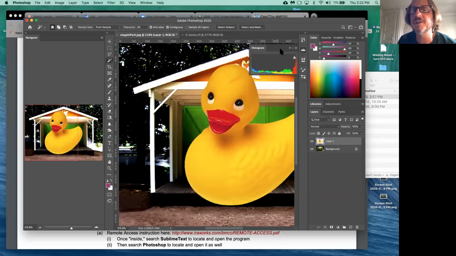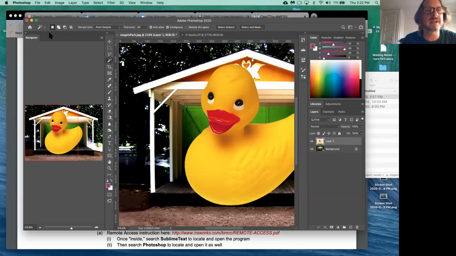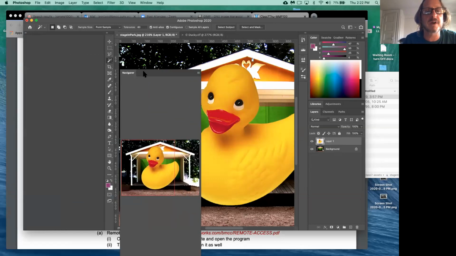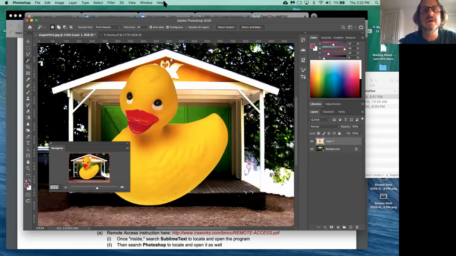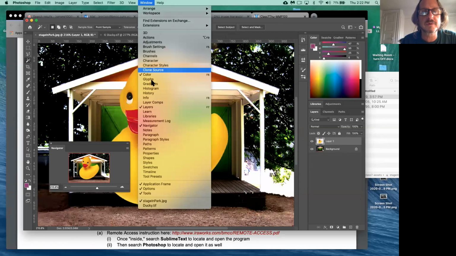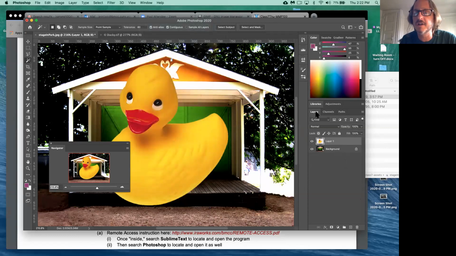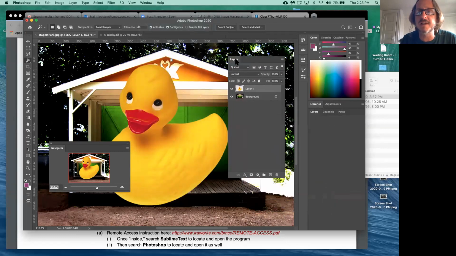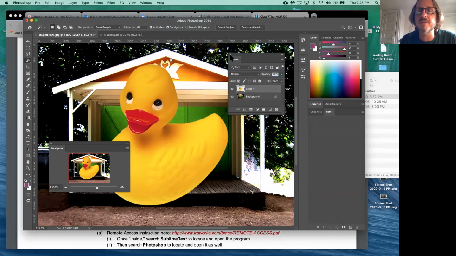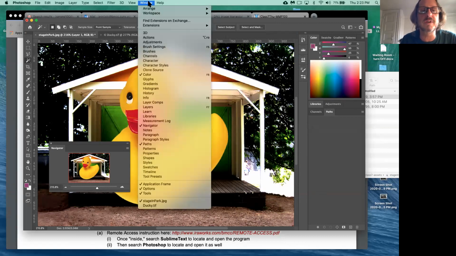I want you to find your layers. And we haven't used them yet, so I guess we have to open them up. Hang on a second here. That snapped where I don't want it. There we go. Window menu, Layers. It looks like mine is out and I'm just not seeing it. Oh, there it is. Mine's over here. I'm going to drag it out where you can see it easily. So again, if you're not seeing it, just go to the Window menu. It's all there, alphabetical order, Layers.